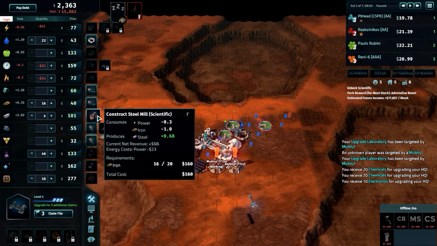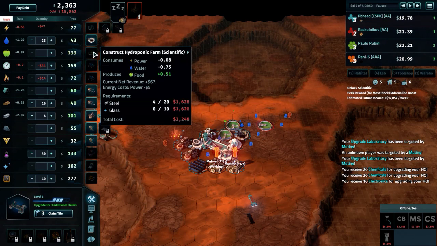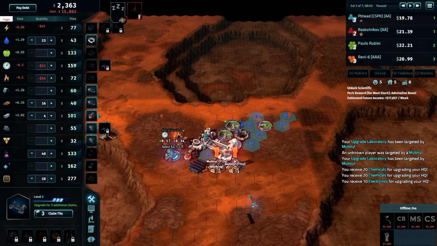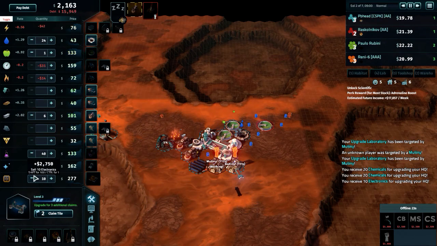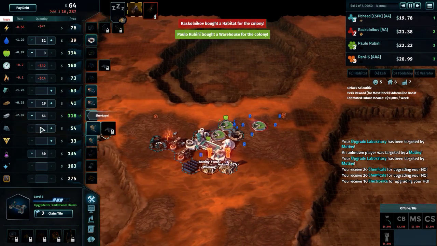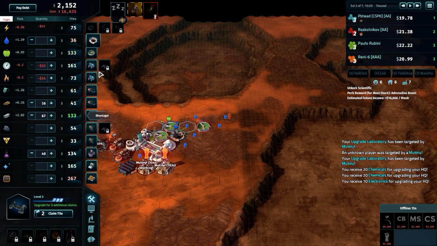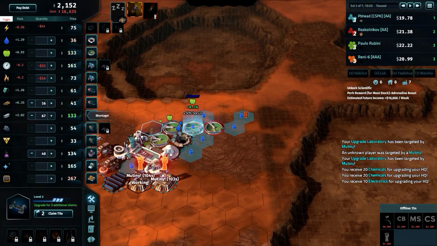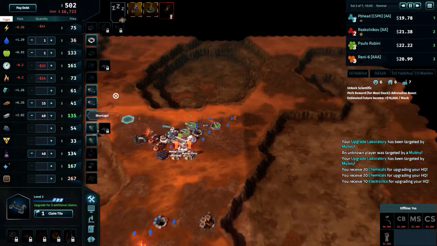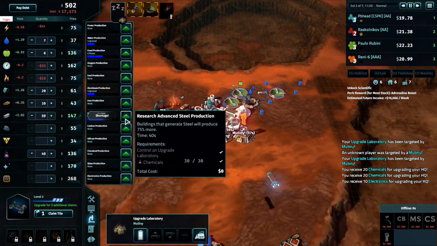Another steel mill would probably be nice here. And then I'm looking at these. Let's get the steel mill down first. Steel mill was the right choice. Which screams, let's build another farm, because our seal again.